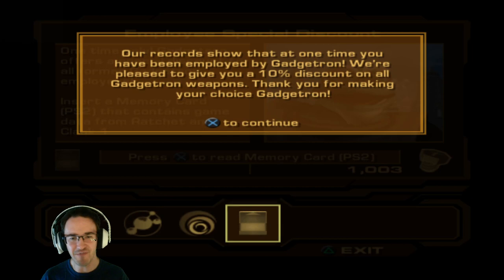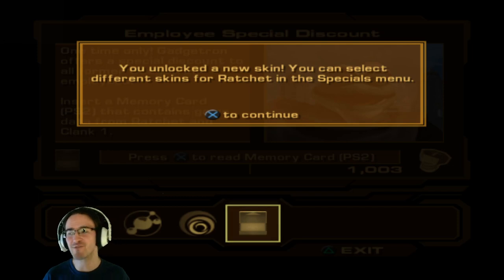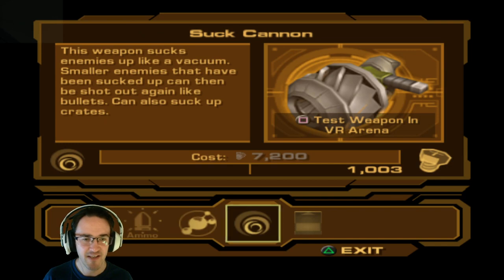Yes! I love that that works even in emulators. You unlocked a new skin. You can select different skins for Ratchet in the special menu. Yeah, that's right. This one allows you to have goofy skins. It's crazy.